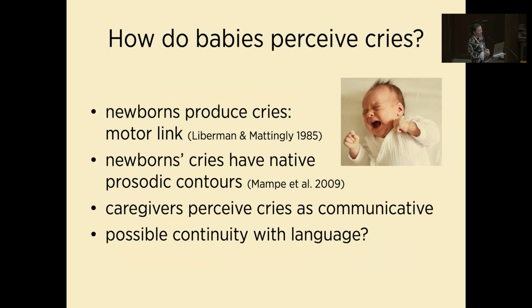So in this study, we were interested in how newborn infants perceive cries. Of course, we all know that babies, when they're born, the first thing they do is start crying. And actually, that's the only signal they can produce, right? They can't talk, they can't laugh, they can't whistle. What they can do is to cry. Very interestingly, this cry seems to already have the melody, the intonational contour of the language spoken by the mother during pregnancy. So this is a first indication that it might be related to language.